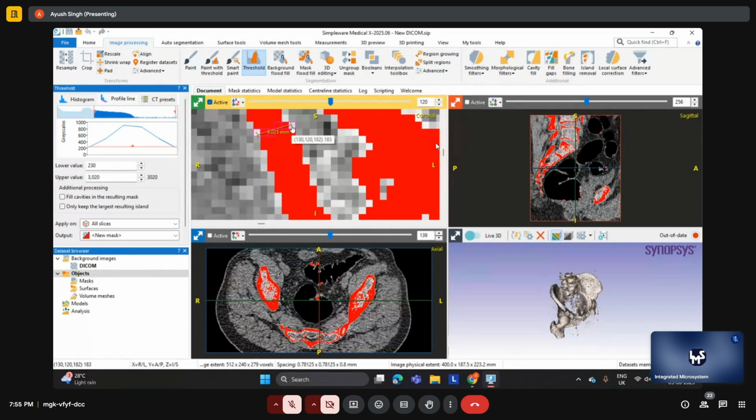When we are hovering on certain points, you may see some values in the bracket followed by another value. These are basically the x, y, z coordinates of the specific point corresponding to the 3D view. Also, the 183 represents the exact grayscale value of the specific point. So whenever we change over here, you can see the grayscale changes accordingly.